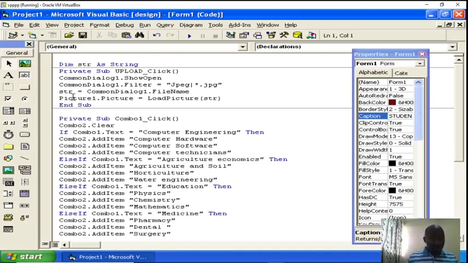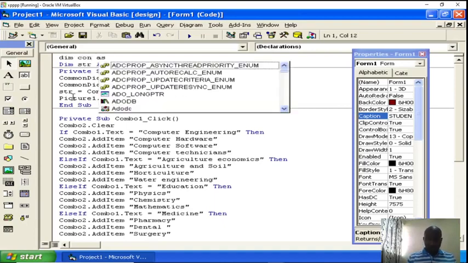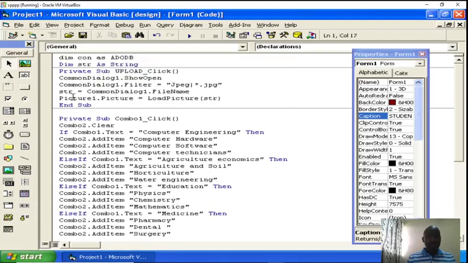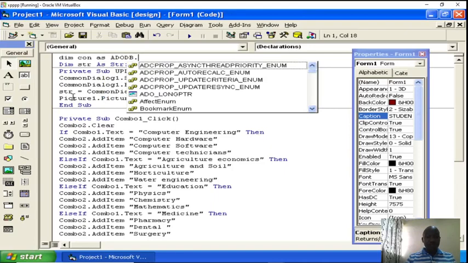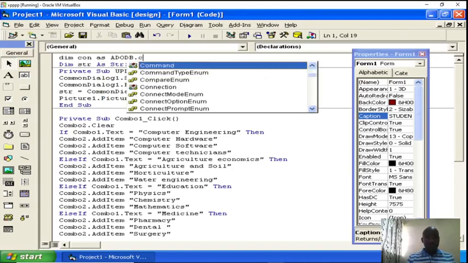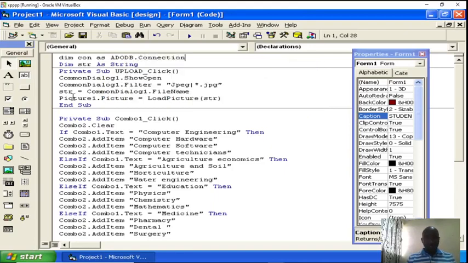For that, we shall come to this point here: Dim con, that is connection, As ADODB.Connection.